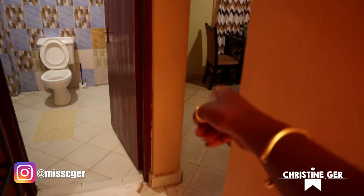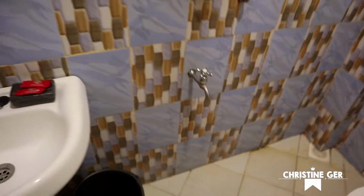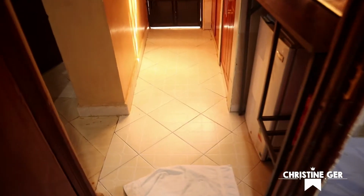That's the door from the living room. You come this way, you go to the bathroom. So that's the toilet. Then we have the sink right here. There's some soaps over there. Then we have this tap over here. If you're staying here for long, at least you can always wash your stuff. I'm seeing there's a bucket over there. That's the shower. I think it's an instant shower. And then you can just shower over here. So that's how the bathroom is. This mess, ignore it. I'm the one who just stepped on it. It was neater when I came in.